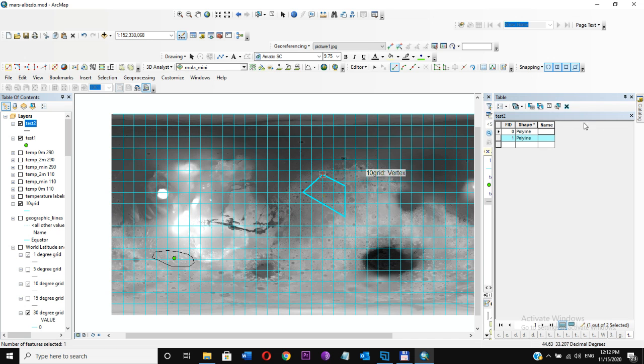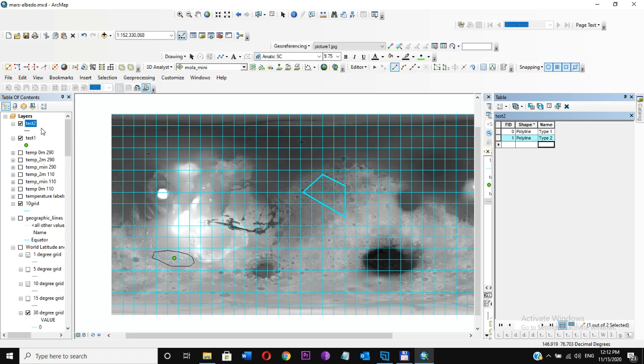So now you have two rows here, and if you add the name type 1 here, and you add type 2 or whatever you want to add, you can add any kind of information. You can add several different kinds of information. Then you can display only type 1 or only type 2, and you can work with that. You can calculate the areas and so on and so on.